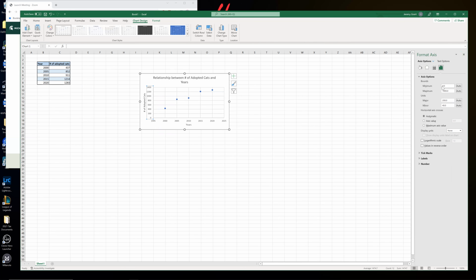And for this graph, I'm just going to change our minimum. I'm going to try to put it at 400. And then I hit enter. And you can see it adjusts my axes, so my graph is just a little bit more centered and my data looks a little bit more clear. And that is how you create a scatter plot using Microsoft Excel.